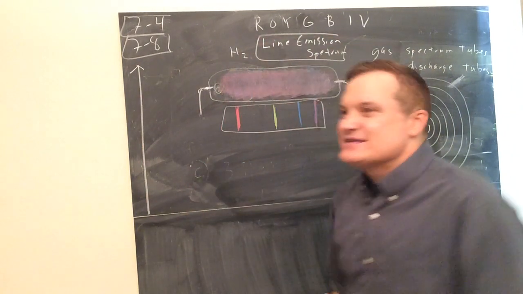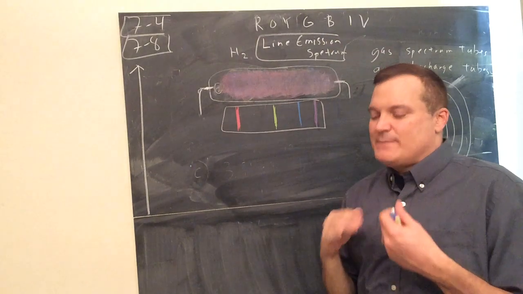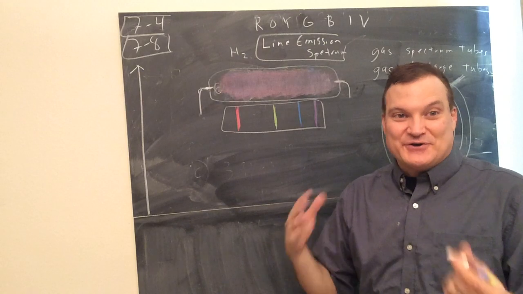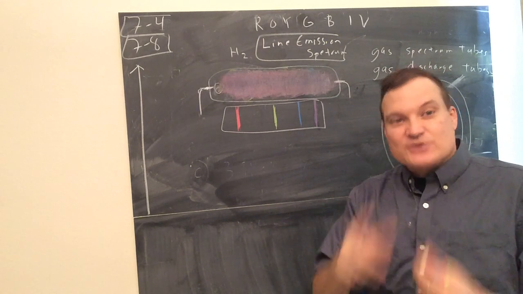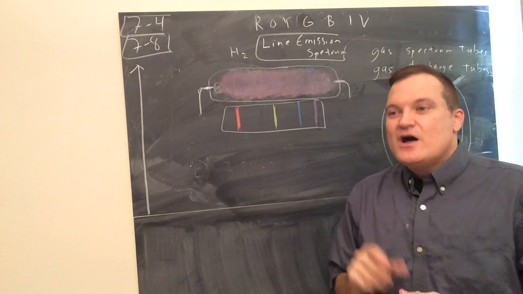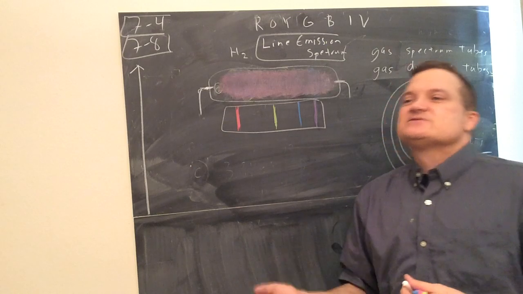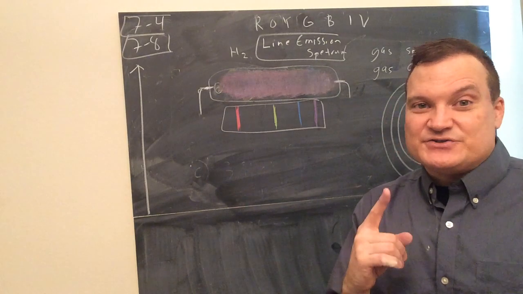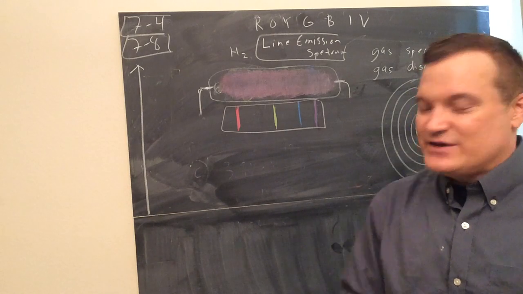Well, it turns out that according to Bohr, every element is almost like, because of its nucleus and the levels it has, it's programmed like a computer so that it's only going to give off certain colors of light. It can only absorb certain values of energy, and it can only release certain values of energy.